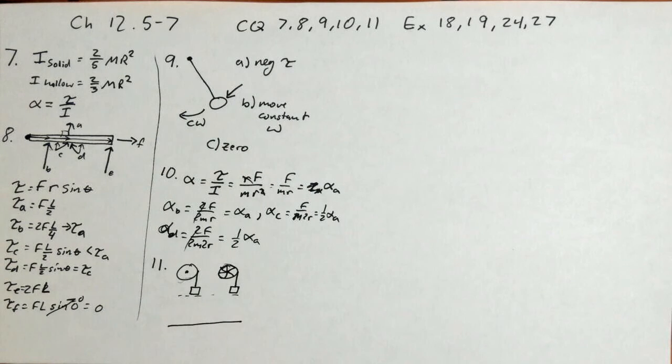Which one will hit the ground first? What is the main idea to apply to this? Well, hitting the ground first means one of them is speeding up faster than the other, which is alpha. That's the angular acceleration. So which one has a greater angular acceleration? Well, it depends on which ones have a bigger torque and a smaller moment of inertia. Now, the torque's the same because the same mass is being pulled down on it. So really, it's which one has a smaller moment of inertia, and that's the disk. Remember, this one, all the mass is far away, whereas much of the mass is close to the axis. So this is a smaller moment of inertia, so this one will fall faster. This one hits the ground faster.